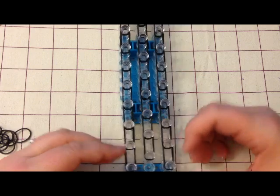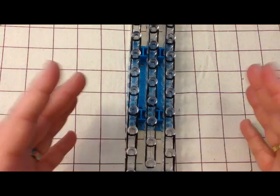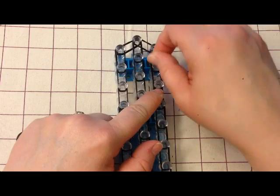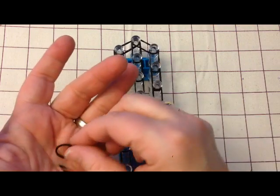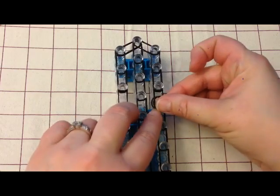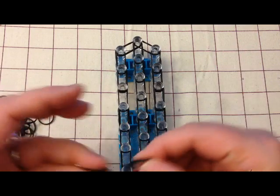Okay, so now that we're down here, we're going to do another layer. I like to have a wider cape, and I'm not going to start all the way at the top. I'm going to start one down from that one. So start at peg number 2, both sides, but not the middle. And it's going to still be 2 bands at a time. And this is going to be your second layer.